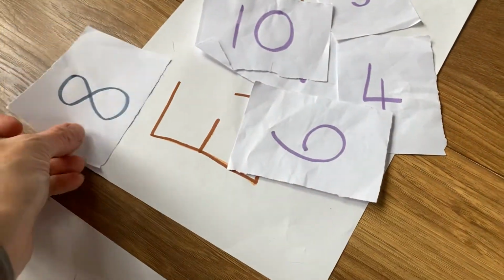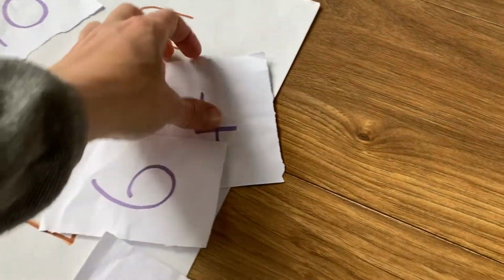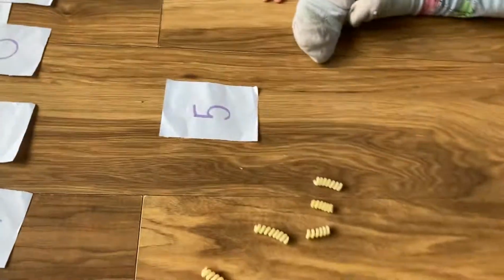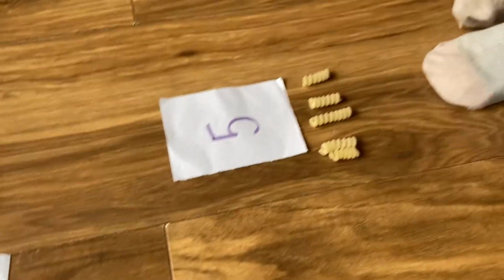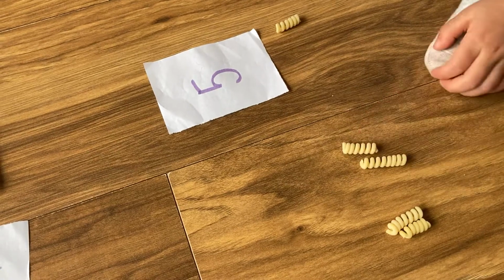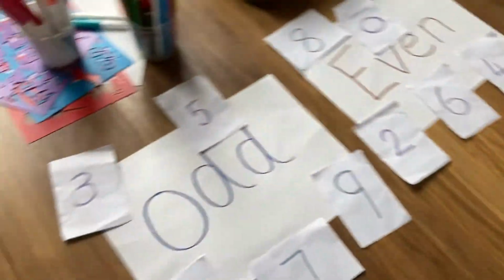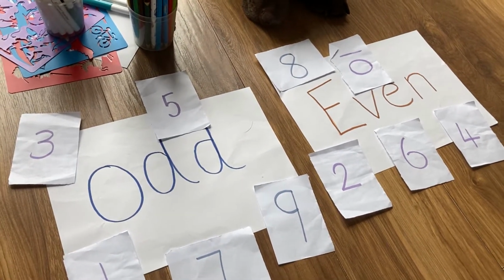Now your even numbers. 8 is an even number. Yes, you did that right. So is 10 and 2, 4 and 6. But 5 is not an even number. Do you know why 5 is not an even number? We've got 1, 2, 3, 4 and 5. Do you want to just double check and see if they have pairs or partners? 1, 2, 3, 4, that one, odd one out. That's right, so it makes it an odd. And I think you've done brilliantly, considering you only got one in the wrong place. I think you've done fantastic.